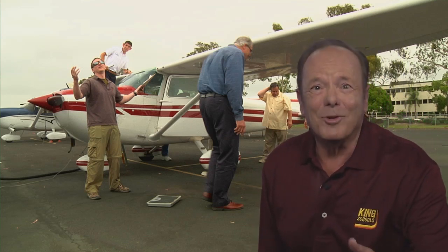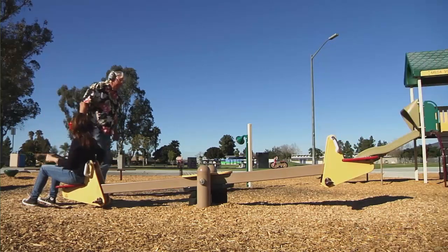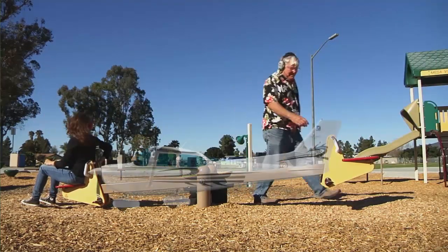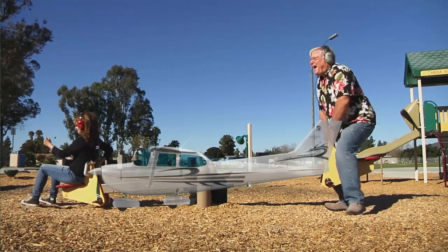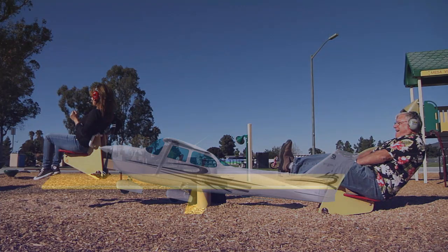So let's see if we can figure out weight and balance — never fear. We've got a demonstration to show you just how easy weight and balance is, how similar it is to putting kids or any other kind of weight on a teeter-totter, maybe even a big kid like this. So we'll put this kid on a teeter-totter and see what happens — and son of a gun, I don't think this teeter-totter's in balance. Let's talk about how similar weight and balance is to putting kids on a teeter-totter.